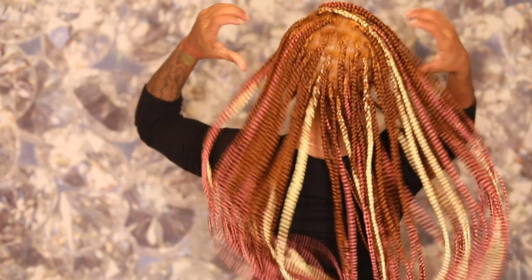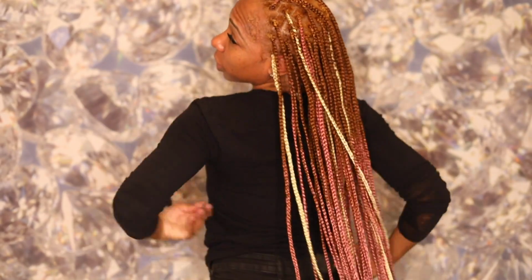This is the end result. The rose gold, the blonde, and the 30. And this is the back. Super long. But I made sure that it was lightweight for sure.